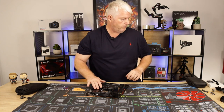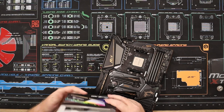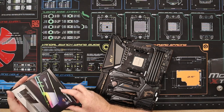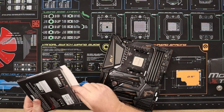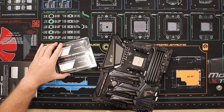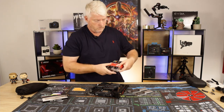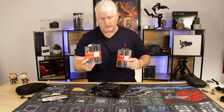All right, next up for this, we'll put in the memory. As I say, I've gone with the 64 gig kit, 2x32s from the Trident Z Neo, G.Skill. I do have two other kits, Kingston HyperX Fury. These are 32 total, 2x16, 16, 8, 8, 8, 8.